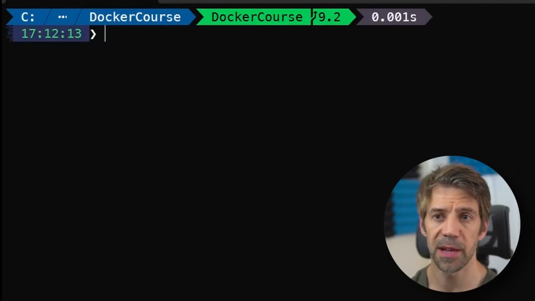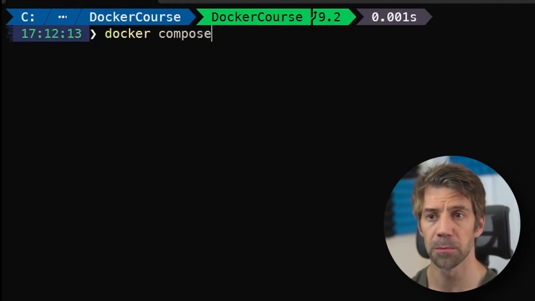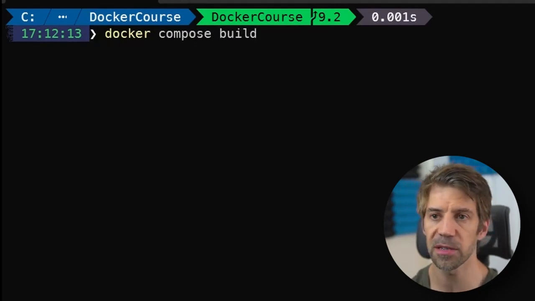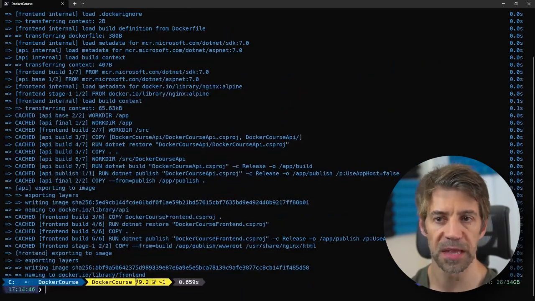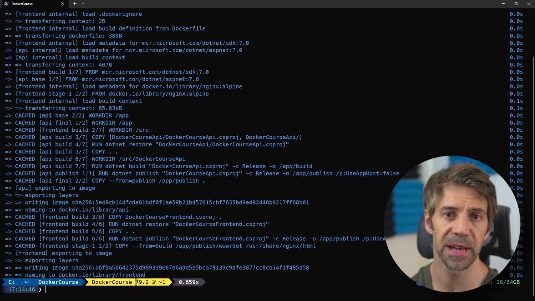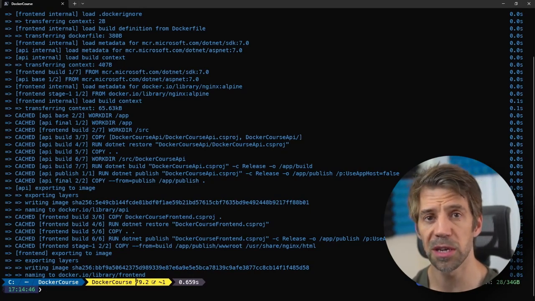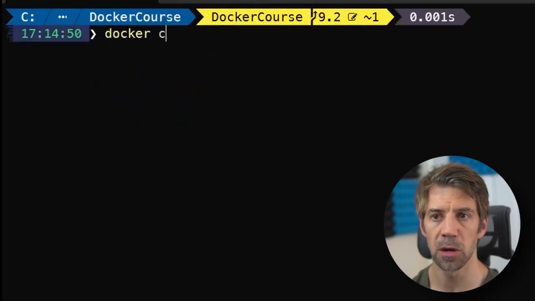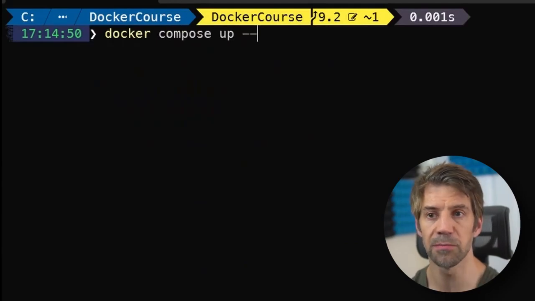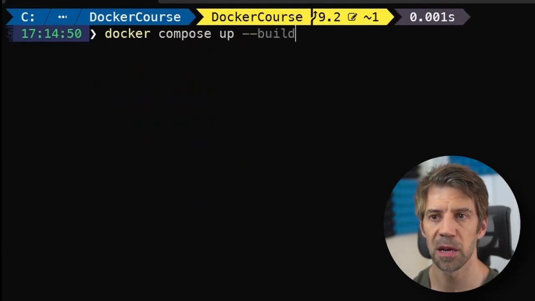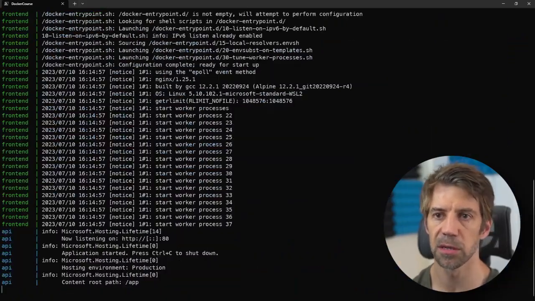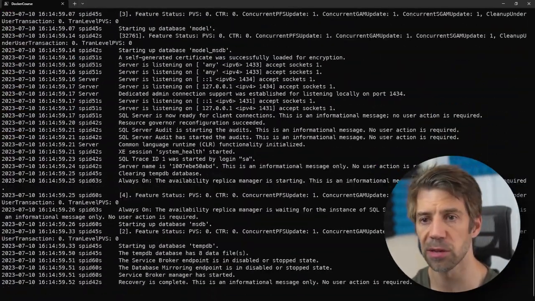So going back to the command line, we can either do docker compose build, which will build all of those images where we explicitly say the Dockerfile in our Docker Compose file. And that's worked. We can see that it's built multiple images. Obviously, they're all cached from last time we did it, so it was super fast. Or another option is we can do docker compose up, because we want to spin up all our images, and do --build. That will make sure that they're built beforehand. And again, it's built them, and now it's running them all.